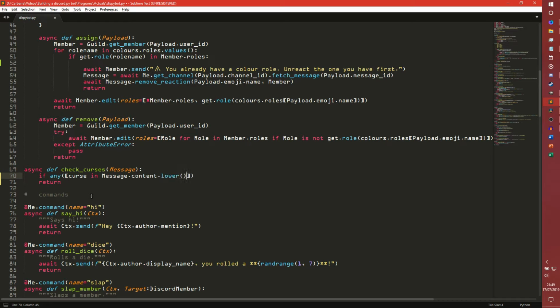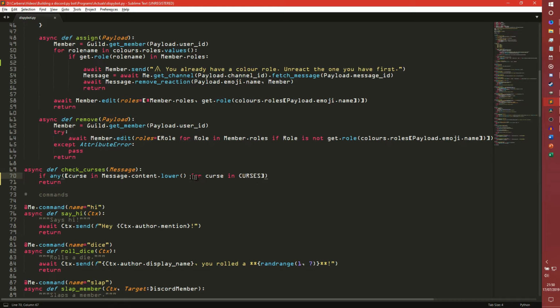So we're saying if curse is in our message, for curse in curses, because it's constant, and the general consensus is that constants are defined in all caps, just to denote that they are constants. It doesn't make a difference, but never mind.